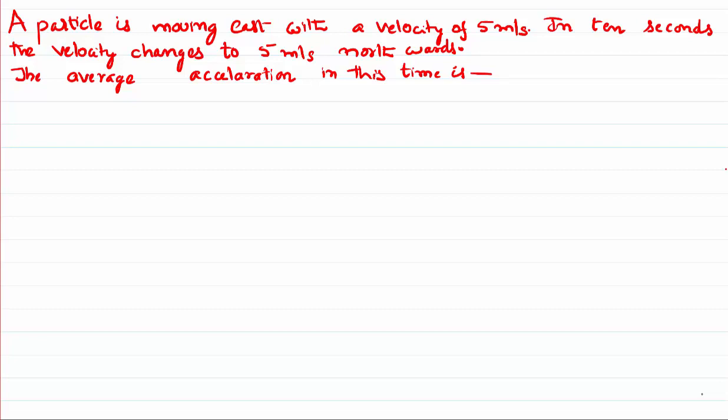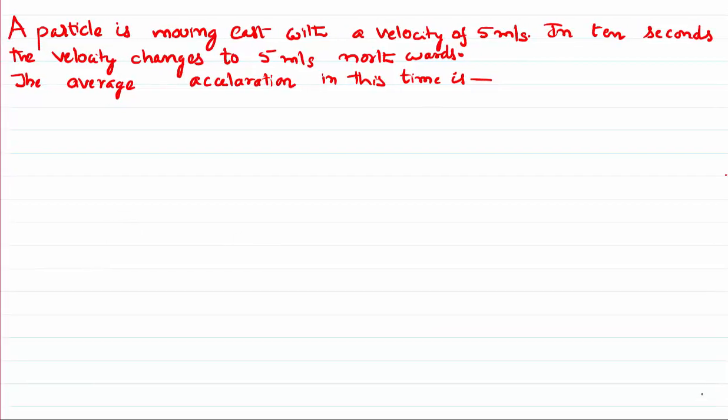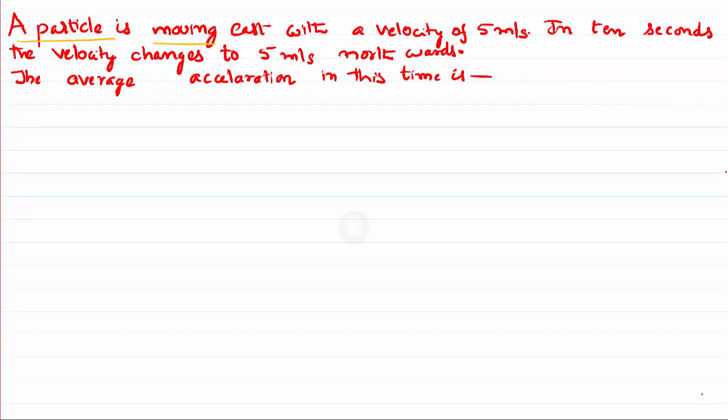Today we are going to solve a problem on vectors and the concept is about relative velocity. The problem is like this. A particle is moving along east with a velocity of 5 meters per second. So even before we go into the further part of the problem, let us try writing what he has given in the problem. It is given like this.